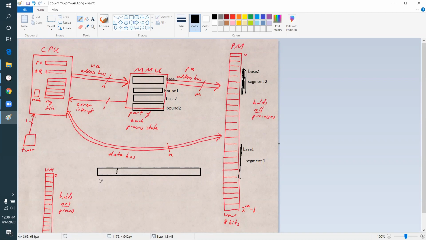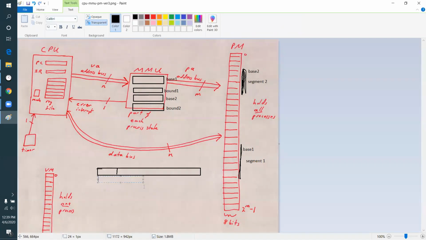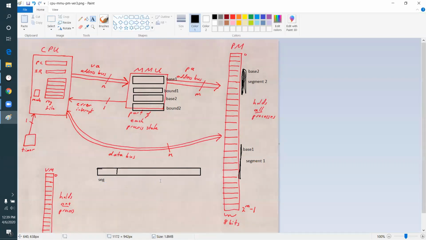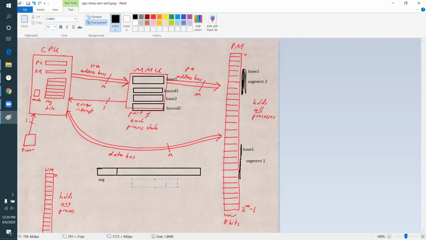I'll just write S for segment. This part here is the segment. And then this part of the address over here is going to be called the offset. Okay, so the address is in two parts.